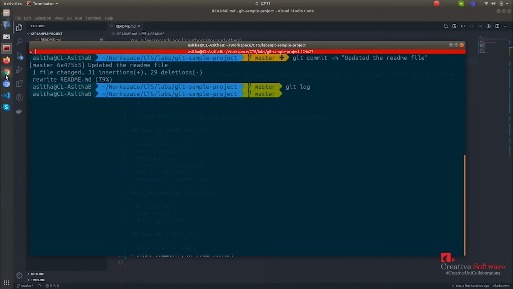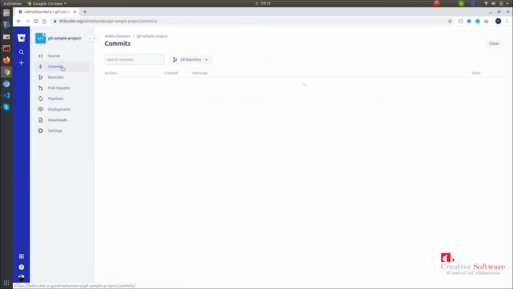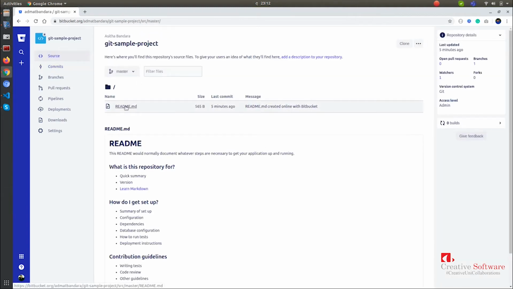Because if I go to the online repository right now and go to the commits, here we have the source to identify what code is inside, and we have commits to track the details of what the developers have done, and the branches. We are going to discuss that later. Anyway, if you go to commits, only one commit is there. My latest commit is not there. You can see it from the source code as well: in the readme file, it's still the same. We don't have our update.